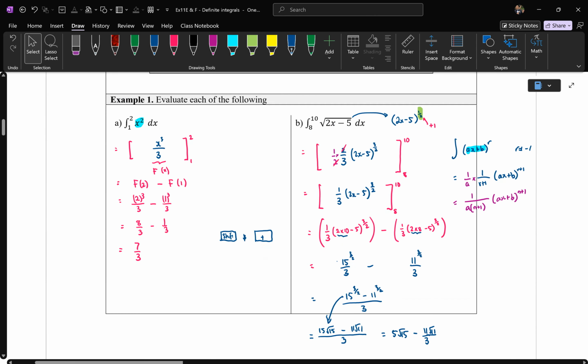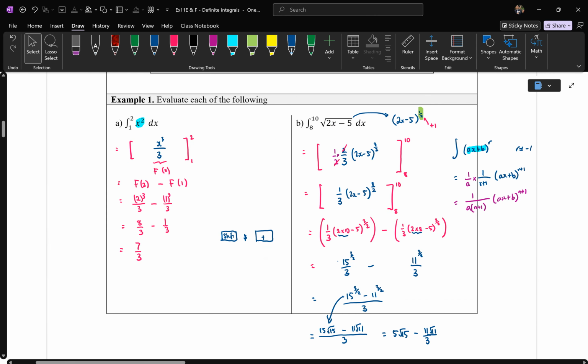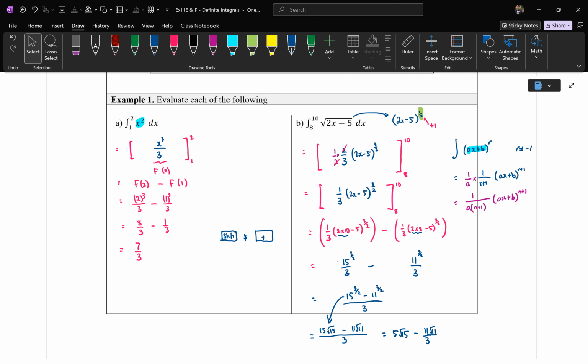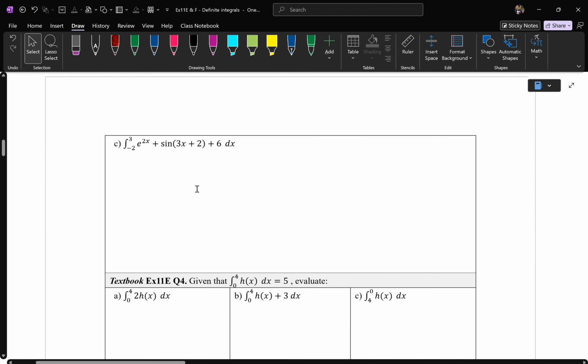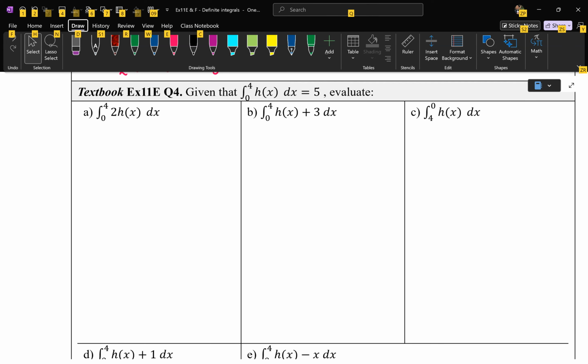So you can see definite integrals is combining indefinite, so you've got to do the indefinite bit, and then you apply the fundamental theorem of calculus, f of b minus f of a. And that gives you a value, not a function, so all of it should give you a value. If you're ready, flip over to the next page. Let's have a look. I'm going to pause the video. Two questions are going to be really tricky.